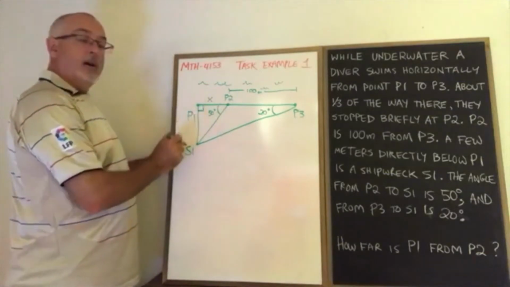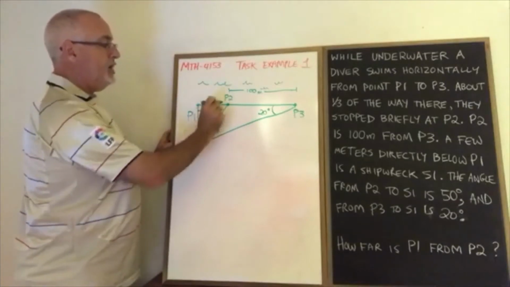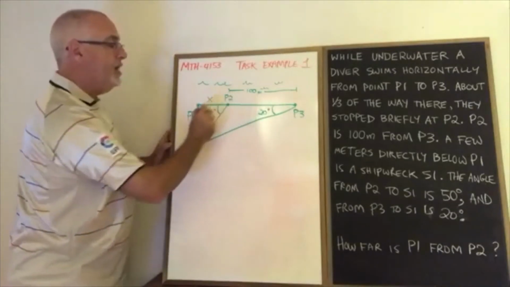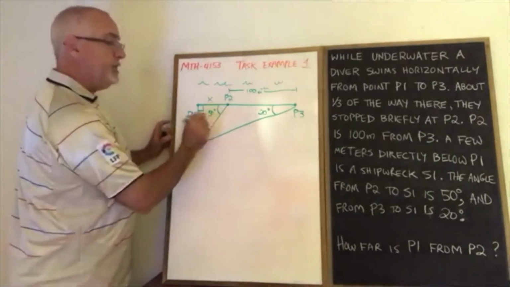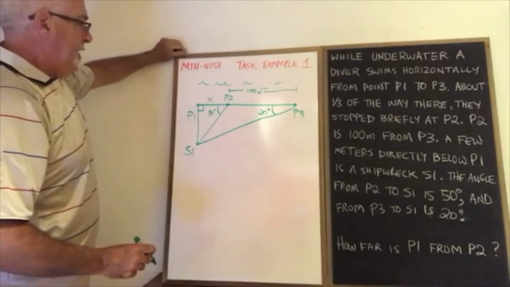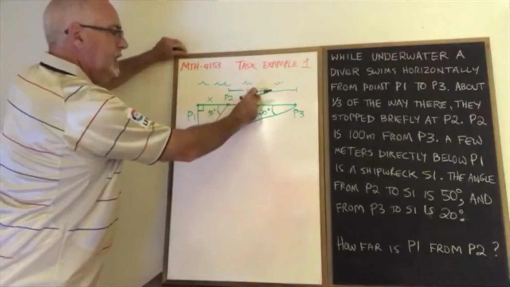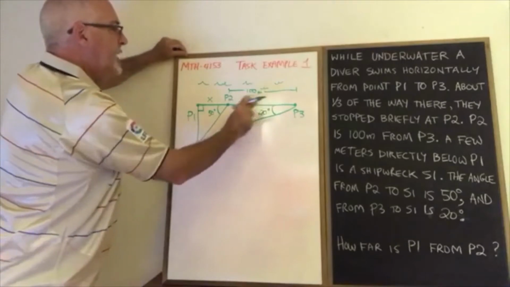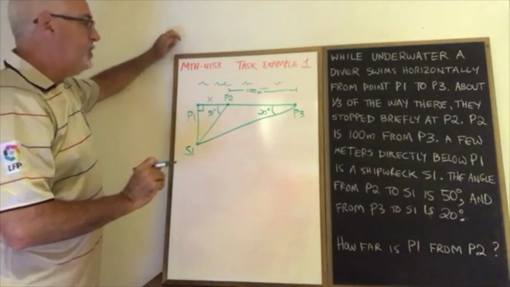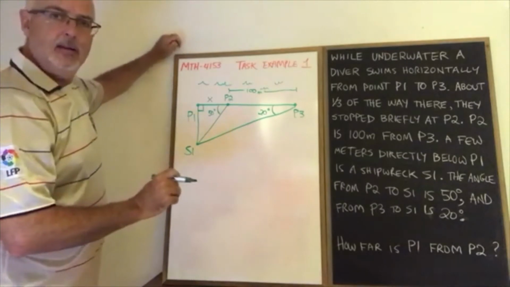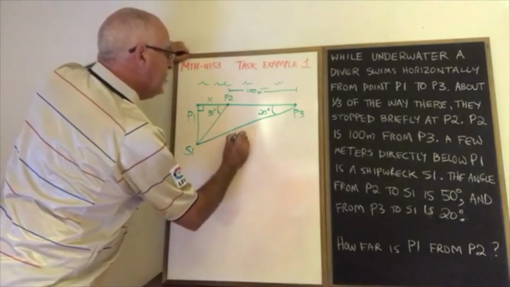And what side does it share with another triangle? P2, S1 is shared between the small right triangle and the non-right triangle, P2, P3, S1. So I want to find this side. How can I do that? I have a side length, I have an angle, and I can figure out more angles. So I see sine law coming up in my future. That is principle 8. First thing I'm going to do is the supplementary rule.